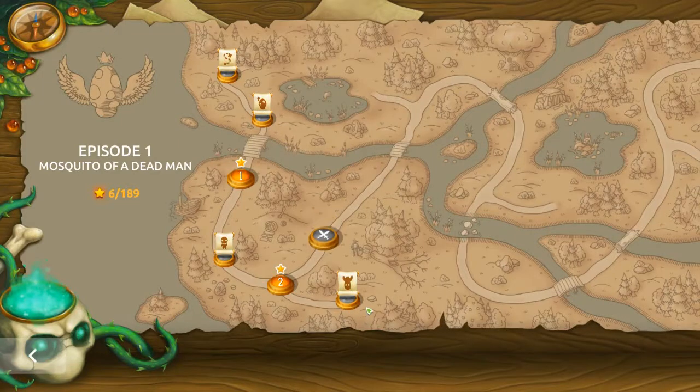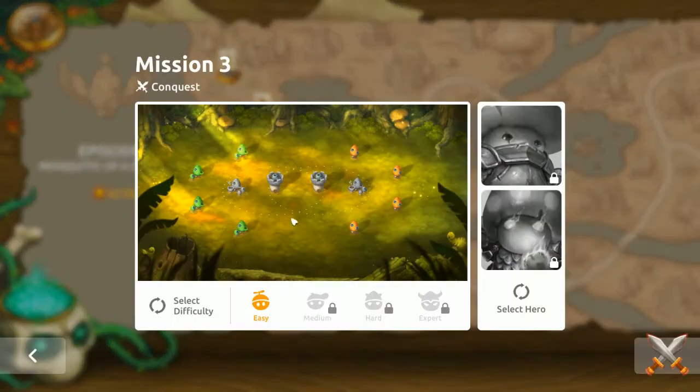Dope. I like the aesthetic of this game. I like the looks. Just like I like the last one. It looks really nice. I like how this is a genuine map. We're sitting at the planning table. We're planning things out. Okay, so now we know how to make towers. Mission 3. Let's see if we can make towers and they actually be effective this time around.